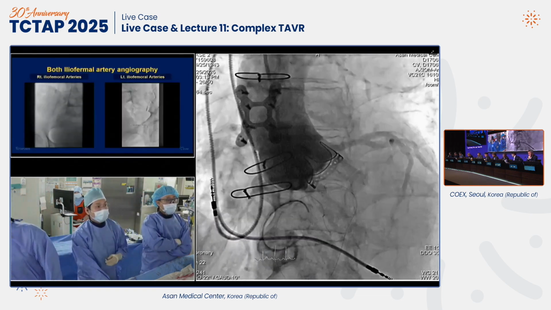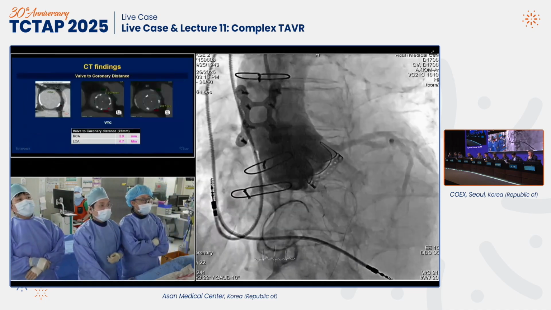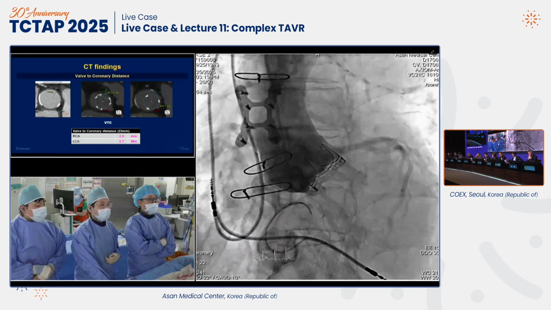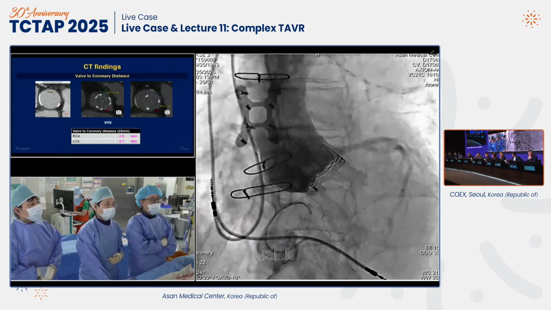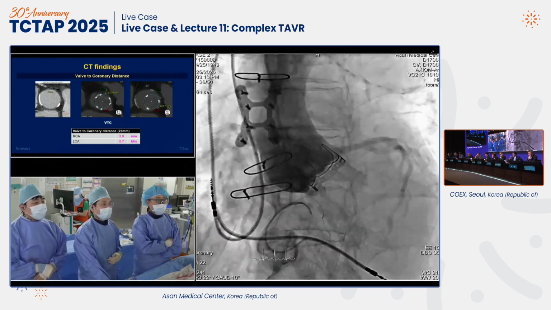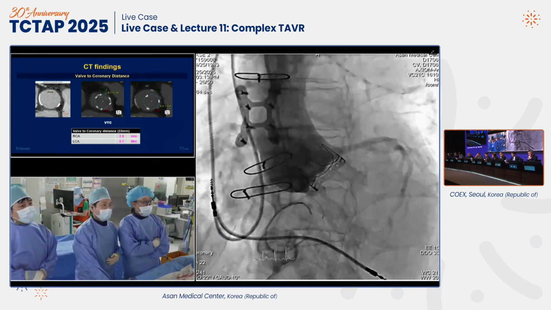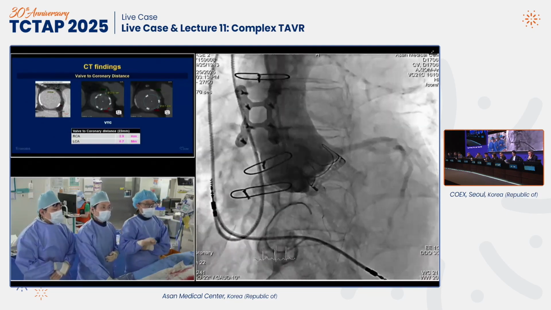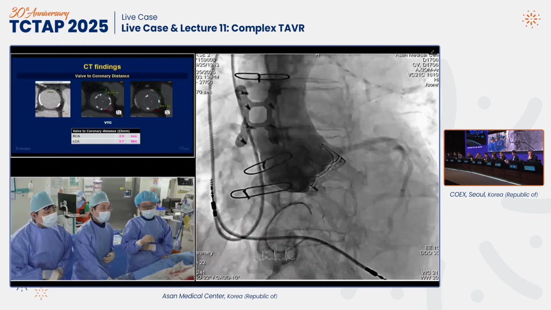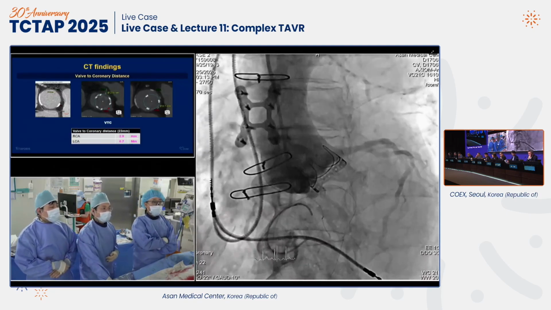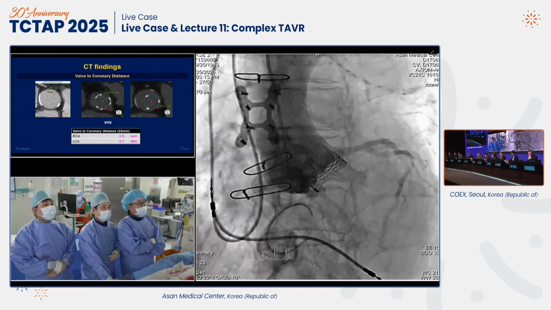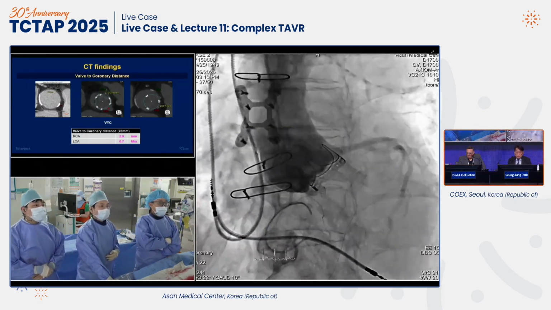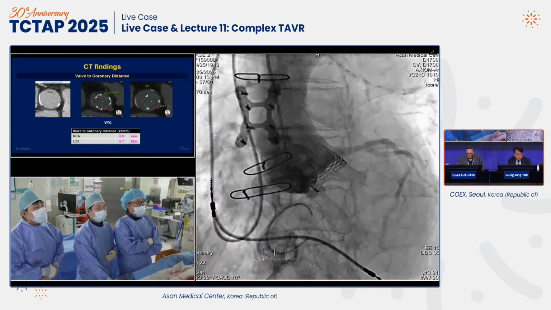So as you already saw, the 82-year-old male presented with dyspnea functional class 3 and 4, and relatively low flow, low gradient after dobutamine stress test, with Vmax increasing up to 6.0 and mean gradient nearly 60. Also, anatomically the peripheral artery is very complex. There is a calcium chunk and it's very narrow, 4.0, so access is not easy. Also, coronary height and the VTC are quite low, and we absolutely consider the risk of coronary obstruction. Also, we consider patient-prosthesis mismatch.